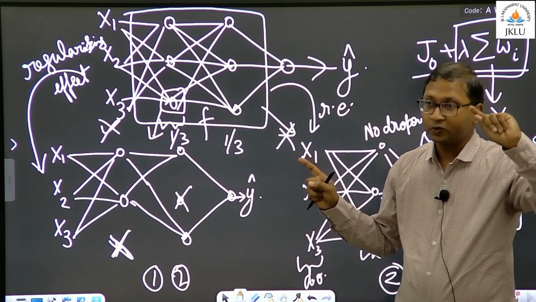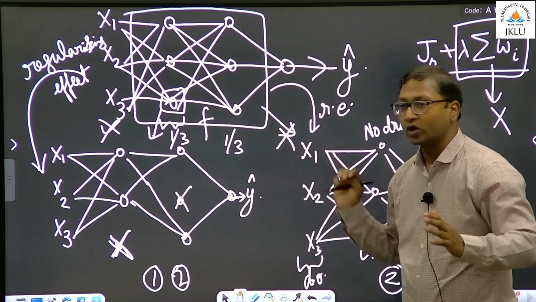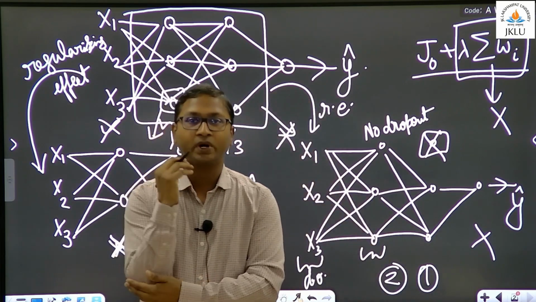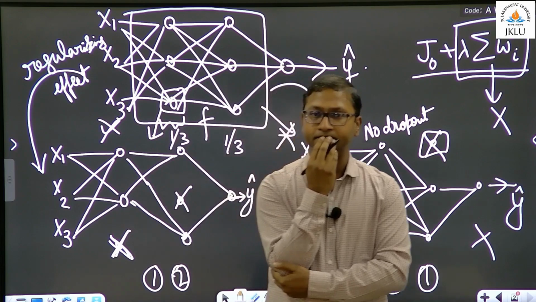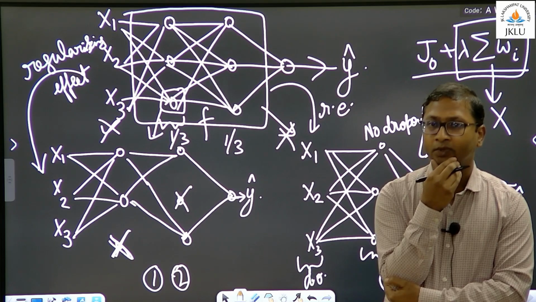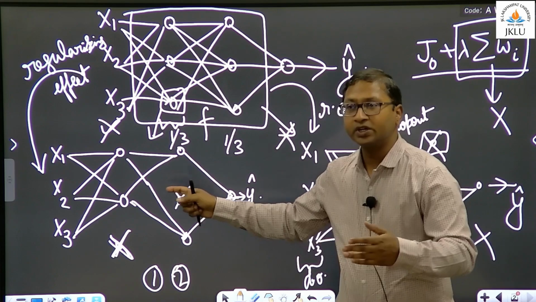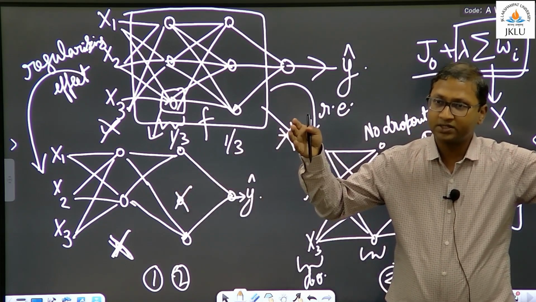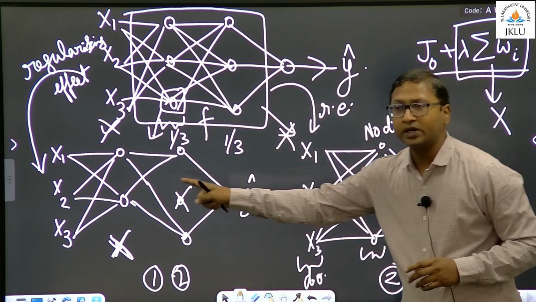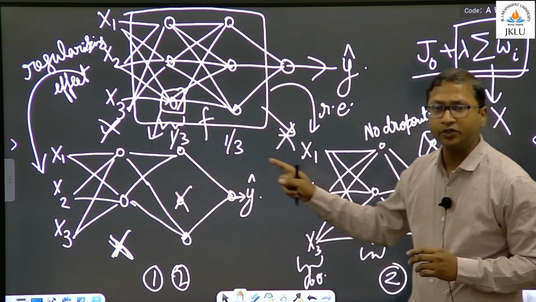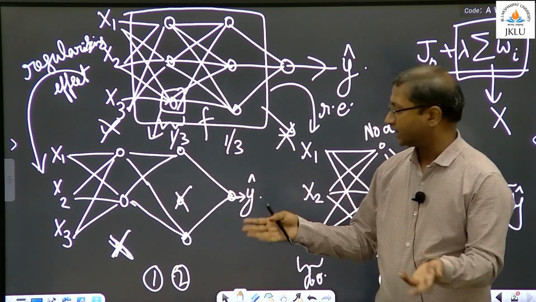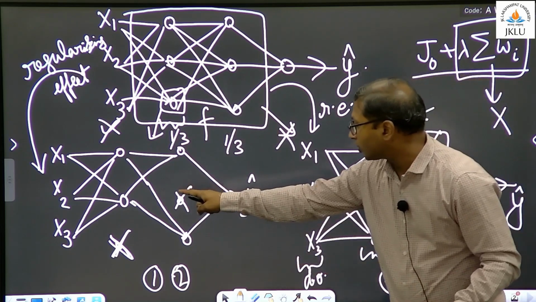Second thing that you see: what is an ensemble of models? Basically you train on different networks and take the average of all of them. This is what you are doing. You are training on different networks and then finally you take the average of them. Because of limited space and time, I draw only these two.